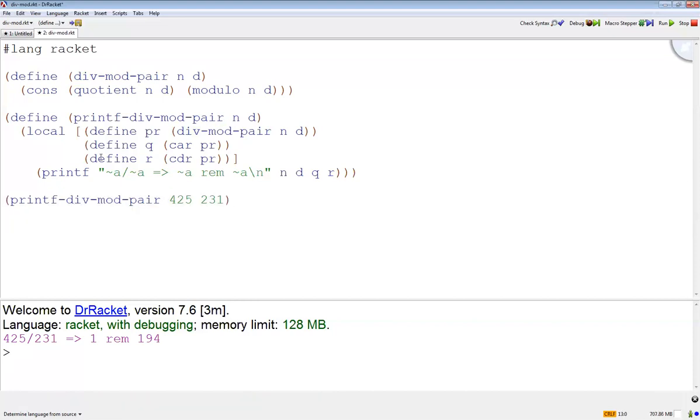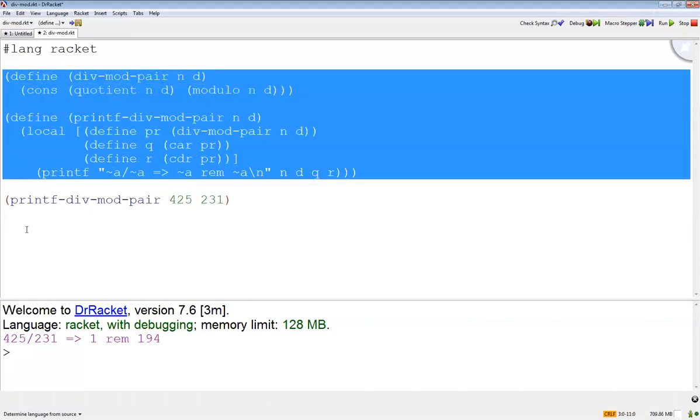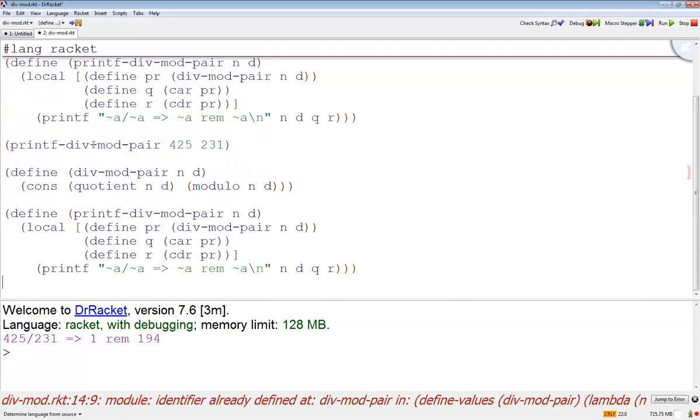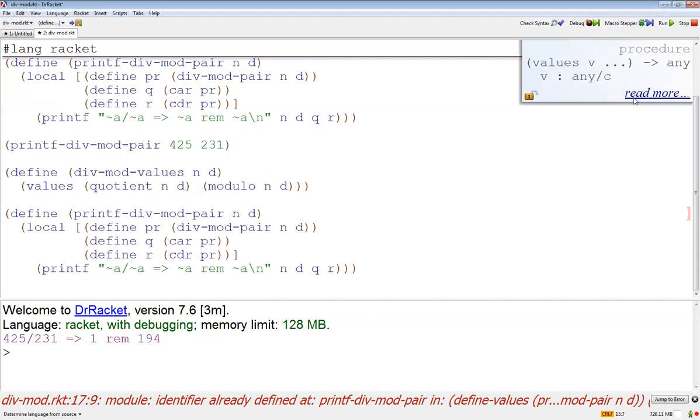So first of all, you just swipe these two, right? And I'm going to call make div mod, and we're going to make the values version. The only difference is going to be that I'm going to change this to values. And values is sort of like creating a tuple. It doesn't have to be just two things. If you were building a date, you could make year, month, day, or whatever you want. This sort of takes a variable length list. As I showed in one of the other videos, you can explore it. You can look at the documentation there.